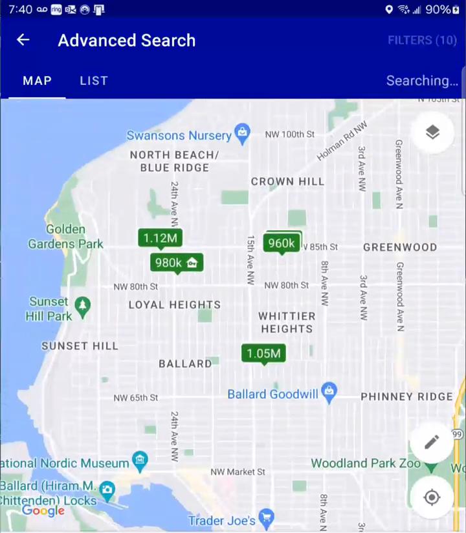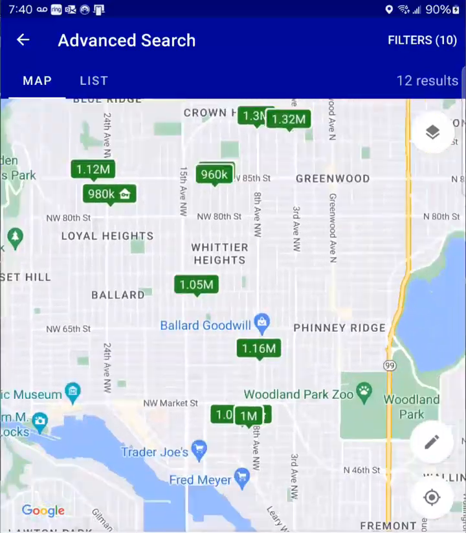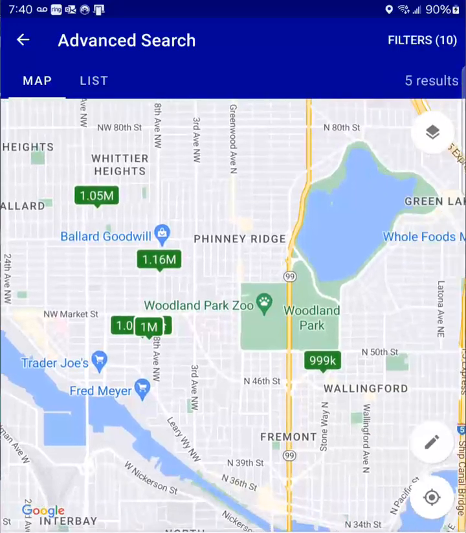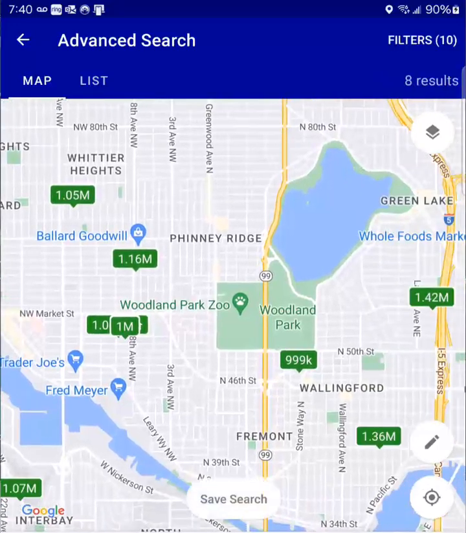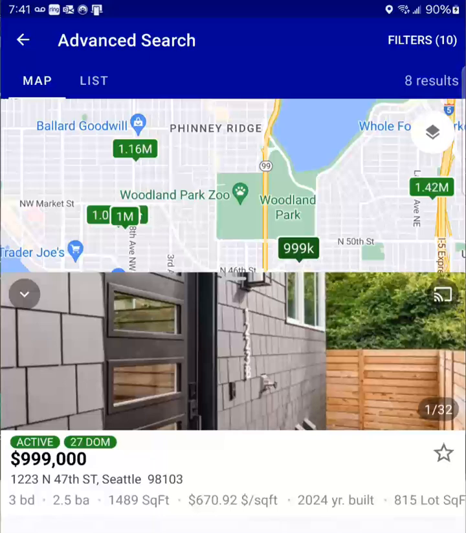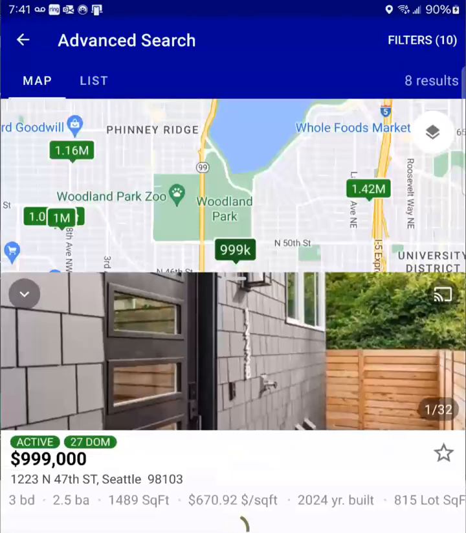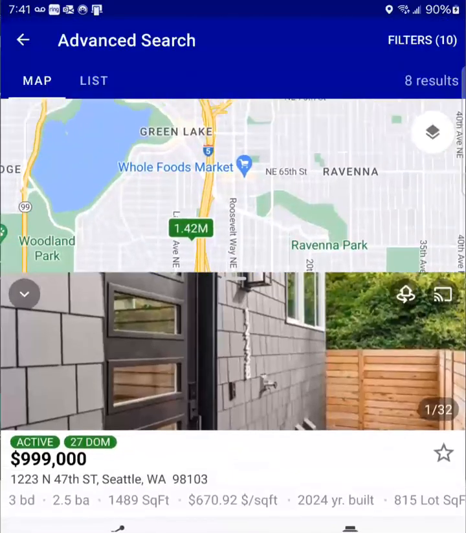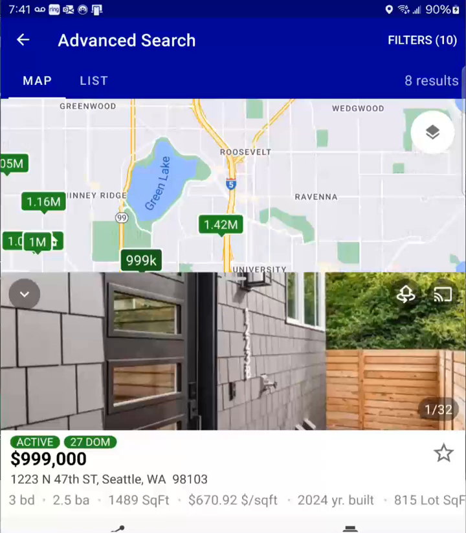You can just use the map search to dial in to those areas that are very important, and then see what those properties offer. And that might be desirable, especially if you're not familiar with the area or you're trying to orient yourself towards maybe a school or something along those lines. You can do that as well.